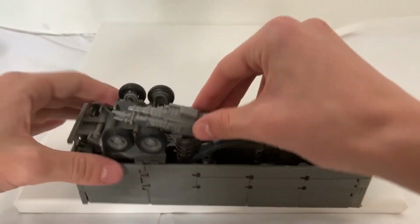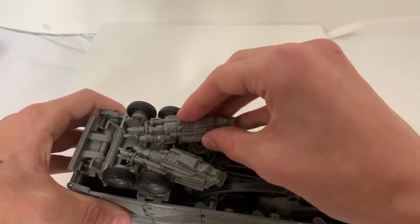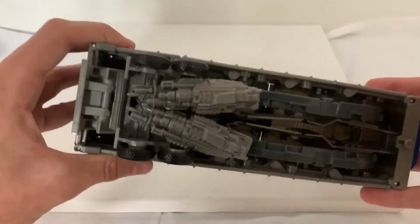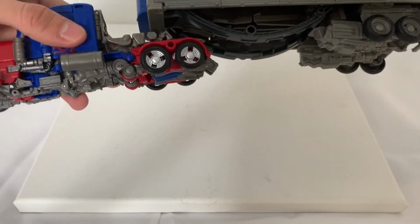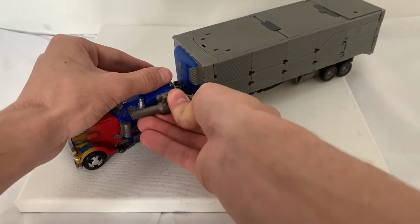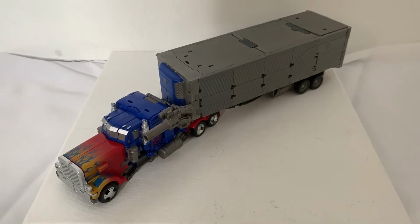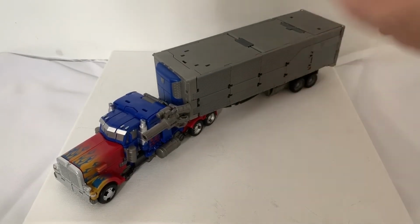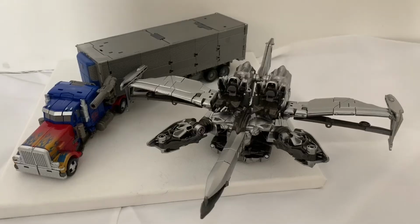You take these two guys, you place this one like so, and this one like so, and boom. Now all of it is stored on him. Beautiful weapon storage. Yeah, it's really cool that you could put everything in the trailer. I really like that. It's pretty neato. But yeah, that's pretty much it for the accessories. On to the next thing.